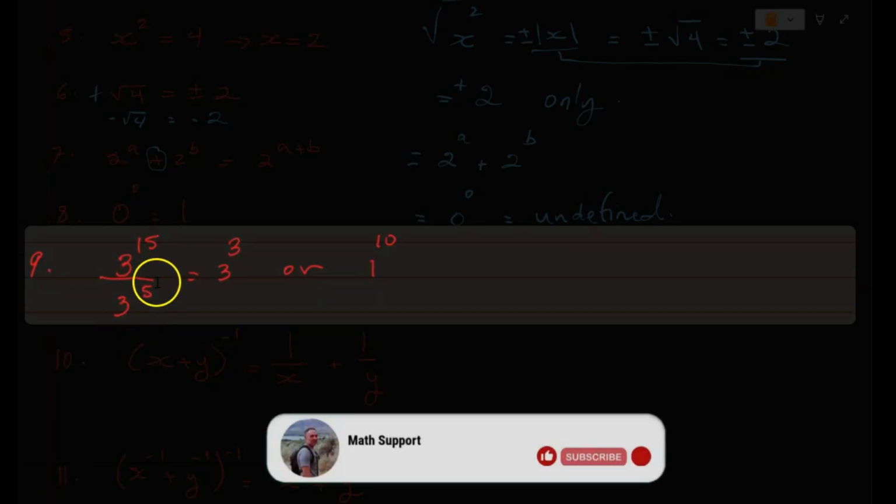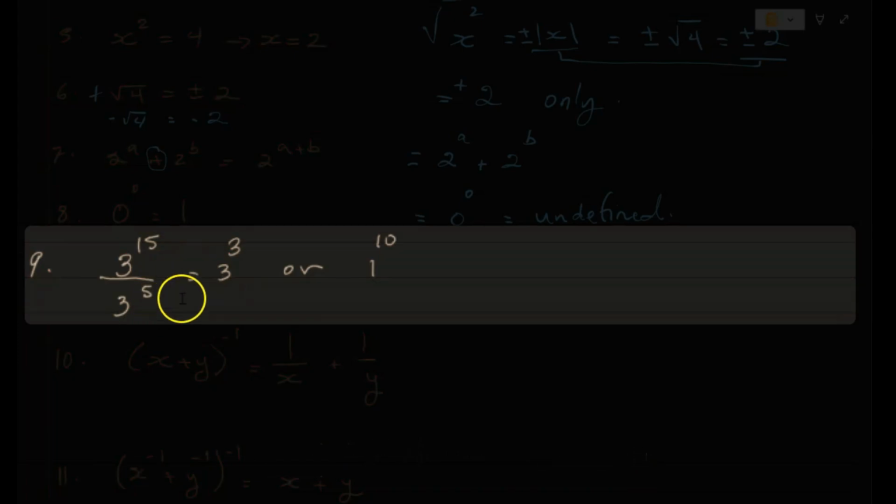So number 9. Now, this is very common. Most students did get this right, but some students get confused with exponent laws. Here, they think that they have to divide the exponents. Well, remember, one of the exponent laws is that when you have a division where the bases are the same, you subtract the exponents. You don't divide the exponents. But in here, students usually do 15 divided by 5, that's 3, and they write one of the bases, which is wrong.